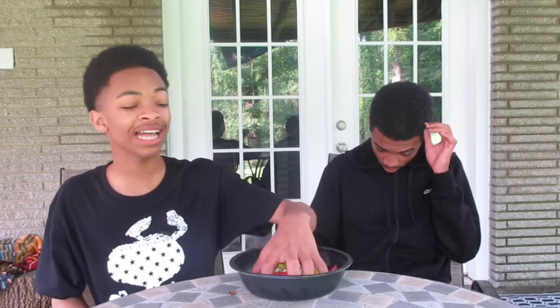Today we're going to be doing a sour candy challenge. I have Warheads that I bought at the store, and I have these Warheads Pucker Packs. We're going to eat one Warhead and keep it in our mouth. And after that, we're going to put two Warheads, and after that, three Warheads, until all the Warheads run out. And we're going to see who spits them out first.